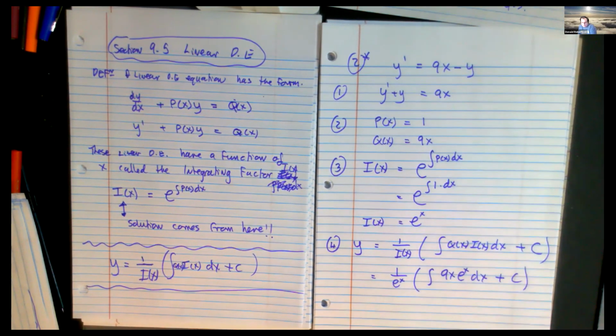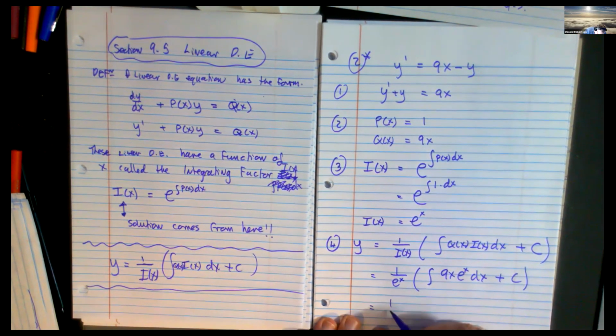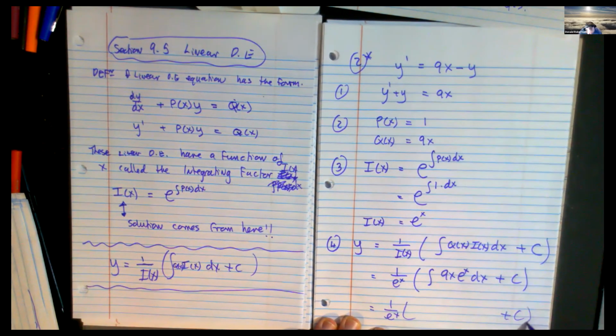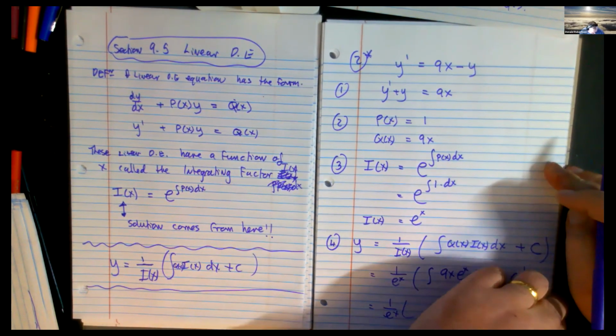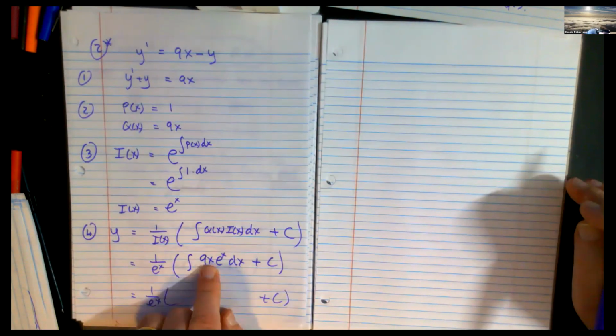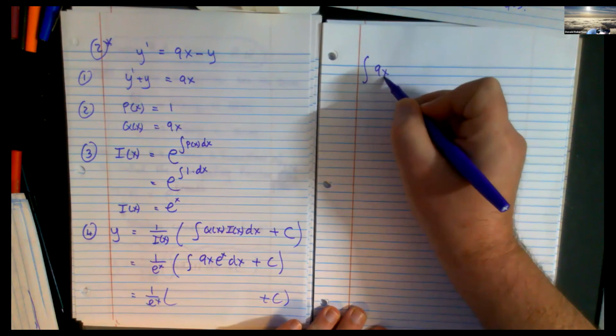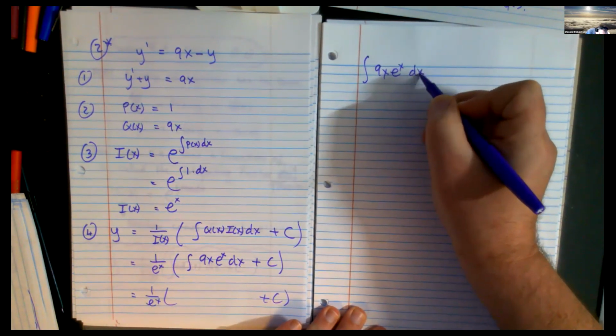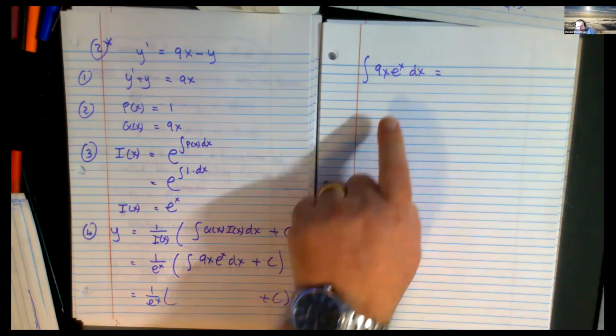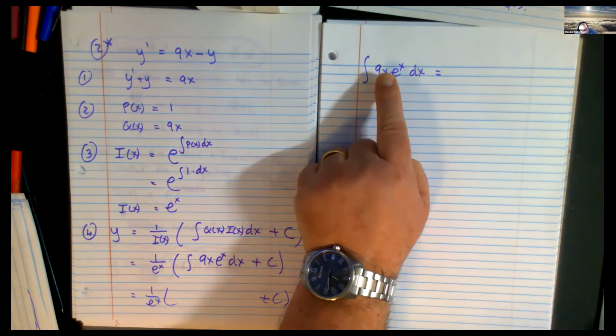And here we've hit our little kink in the road. I need to integrate this, don't I? In fact, once I get the answer to it, it's just going to go in here with a plus c. But I can't do that in my head. I wouldn't try to. So let's do it as some working on the side. What technique will I use to integrate this guy?